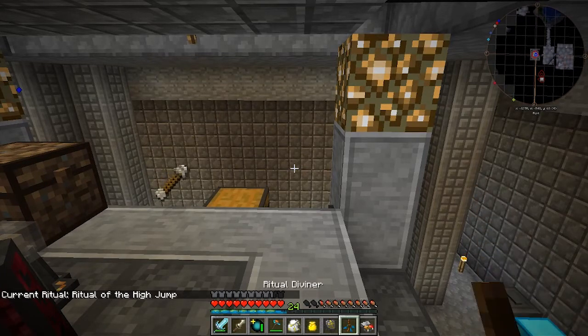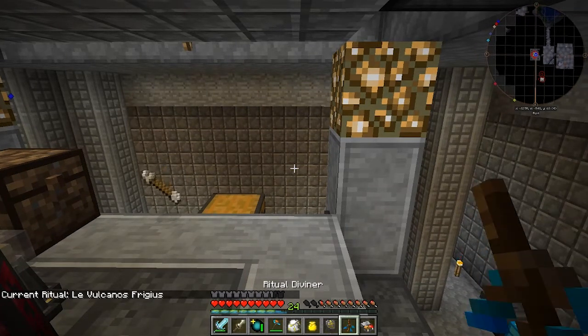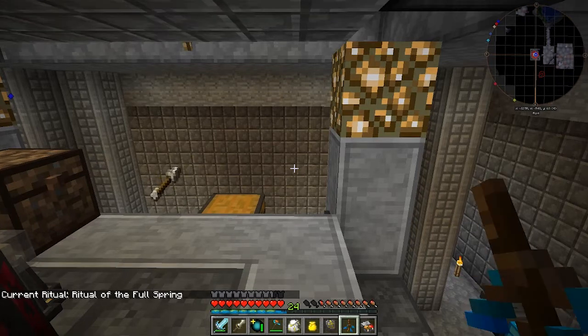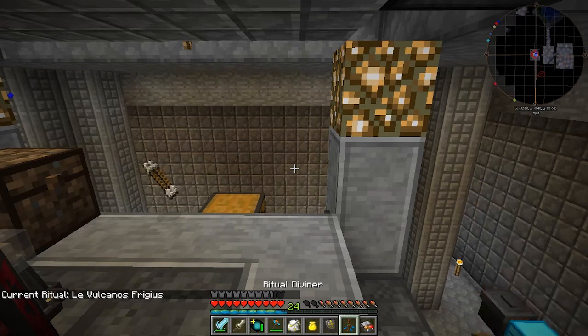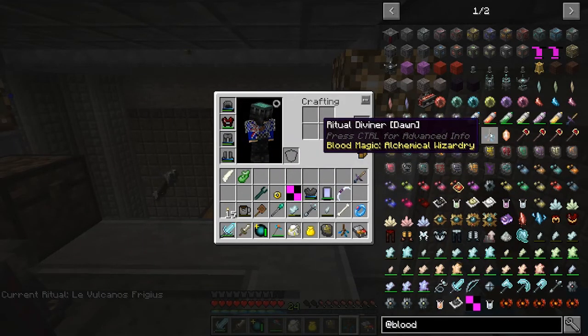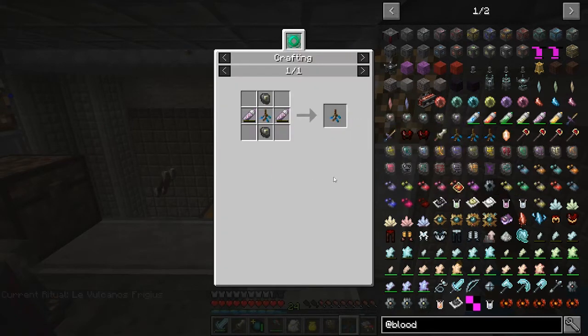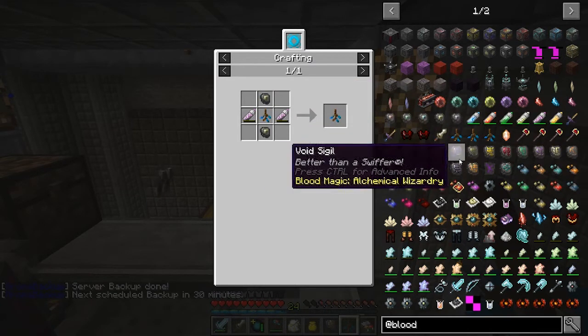Serenade of the Nether, Ritual of the Green Grove, High Jump, Magnetism, Sated Stomach, Interdiction, Containment, Suppression, Layer of the Filling. Must be Ritual of the Full Spring, is it? No, probably got the wrong diviner. Demonic slates. I don't think it'd be that.